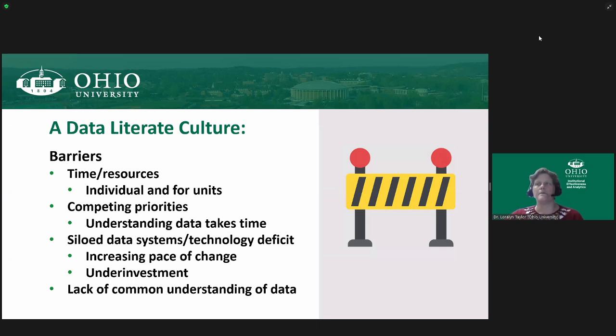So at Ohio University, we have certainly run into barriers. As Denise mentioned here, there are lots of common barriers to data use and the development of data culture, and I am pretty sure that we've actually hit them all. But if we're going to move to a more data literate culture, we have to understand why we aren't using data right now. First, time and resources.